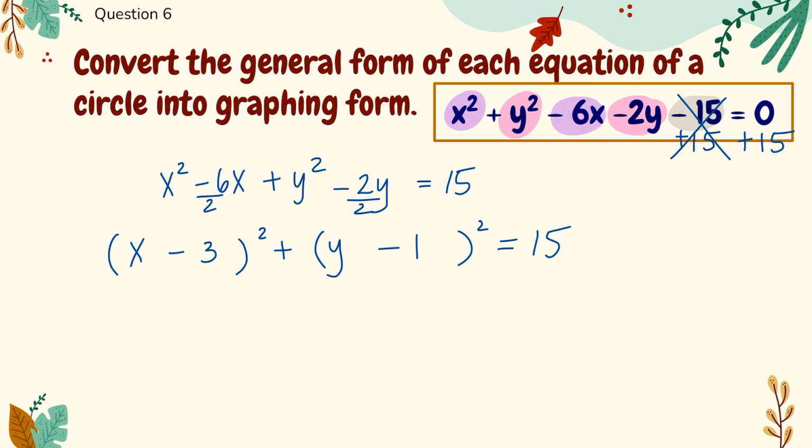So now notice I have the first half of my numbers. And then I have a 15 here. But always I have to add values on the other side. So there's two values that I have to add. One of them is going to come from the x values, and the other is going to come from the y values. And this is the part where I have to complete the square. So in order to complete the square, the first thing I have to do is do 3 times 3 to get 9, -1 times -1 to get 1, and that basically completes my square.